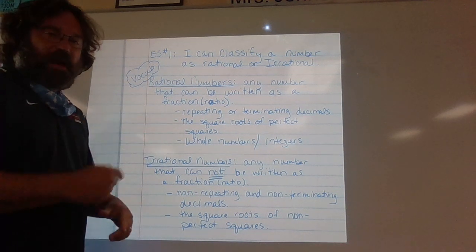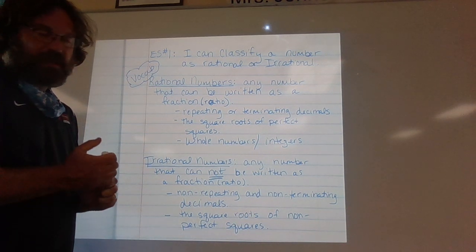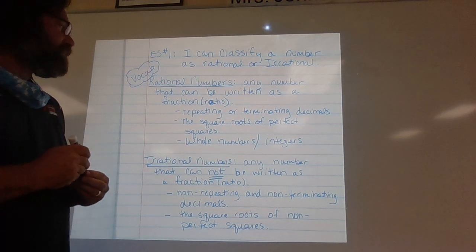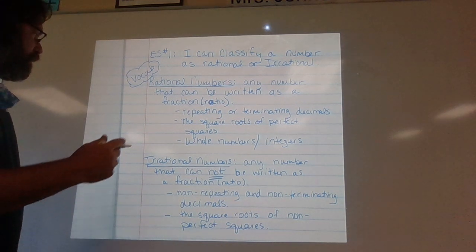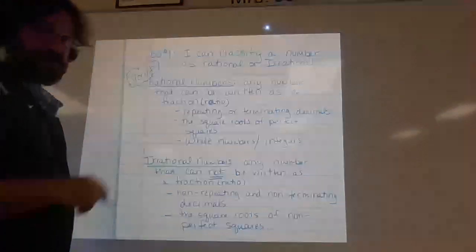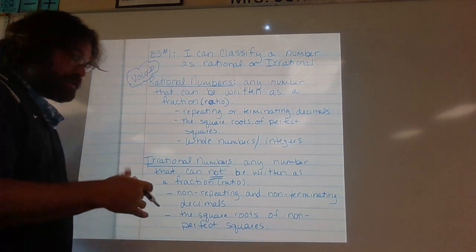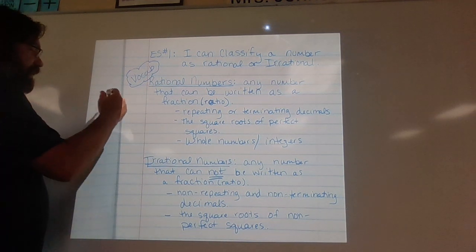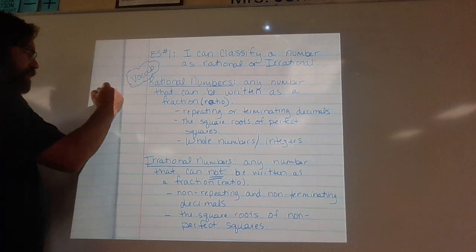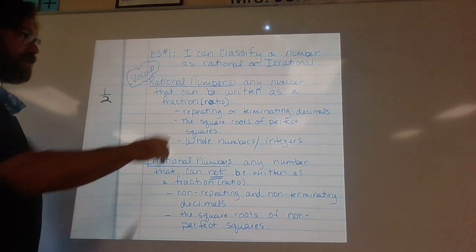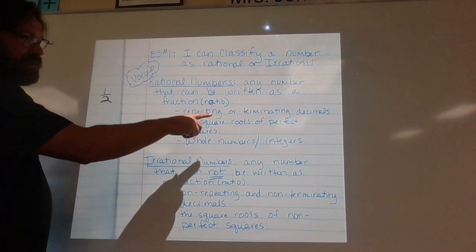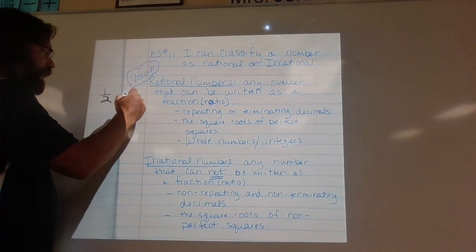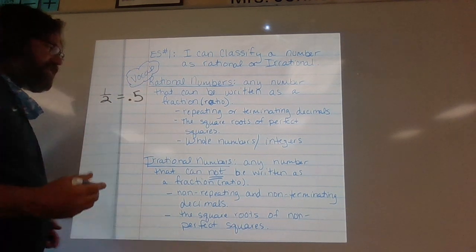What I want to do is go back now and throw some examples in here. Because when we're looking at rational numbers, it's any number that can be written as a fraction. Well, one that we all know, and notice I'm just going to go back with a different color and add these in, okay? Let's start real simple and go with just 1/2. It's a ratio or a fraction, but I also need to write it as a decimal, okay? And I can look at that and it's 5/10.